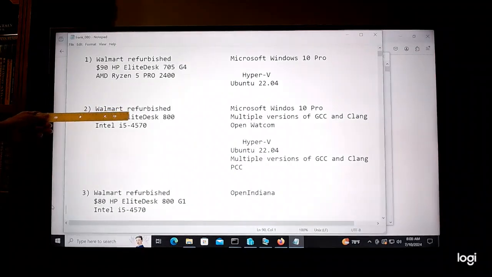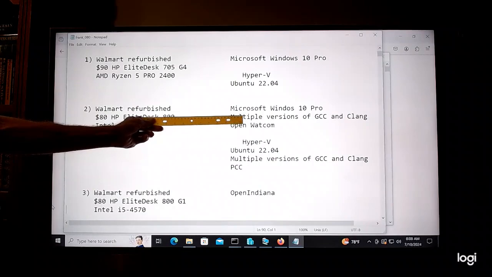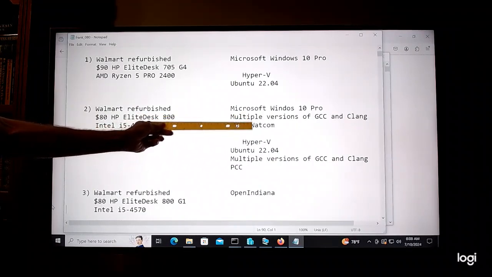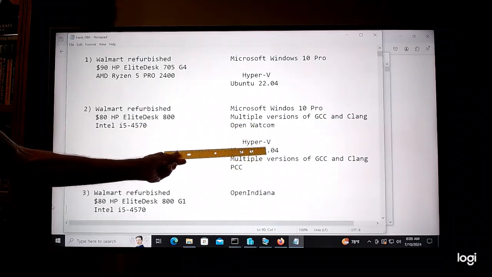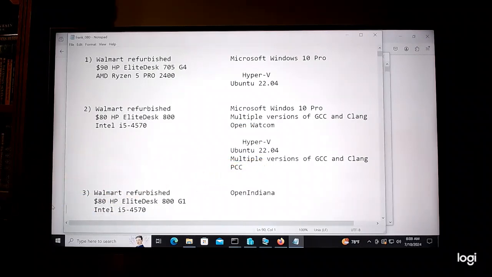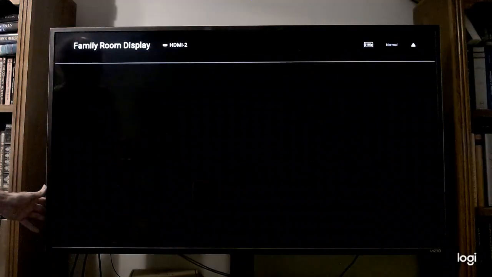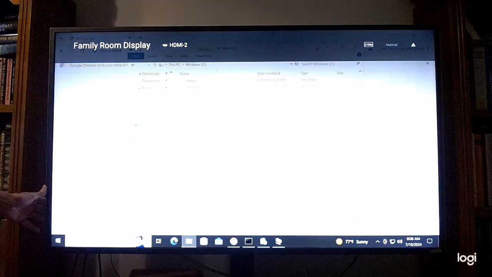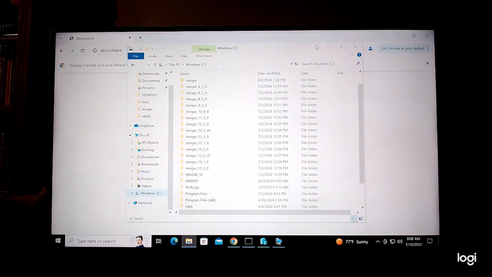The next one, on HDMI 2, has a number of compilers on it, multiple versions of GCC and Clang. On the virtual machine on that one, I've also got multiple versions of GCC and Clang. So I've got a whole bunch of compilers there.